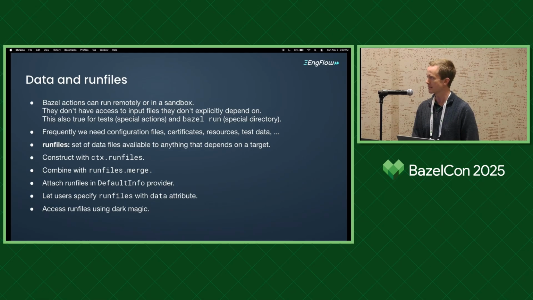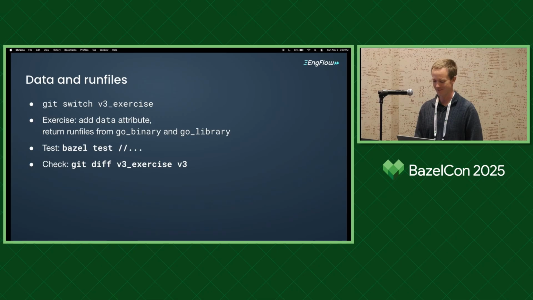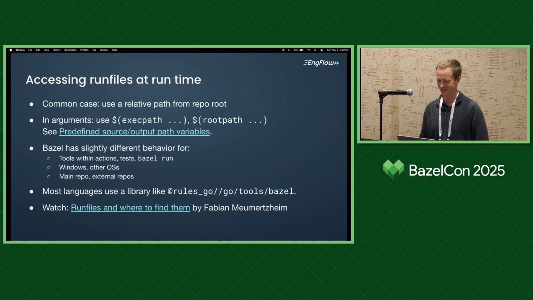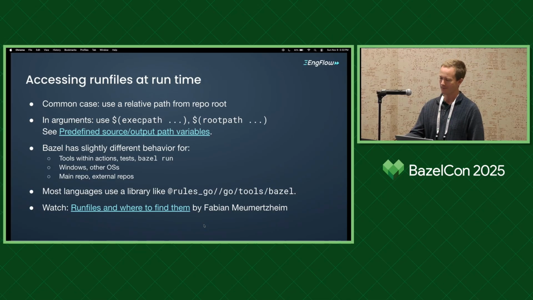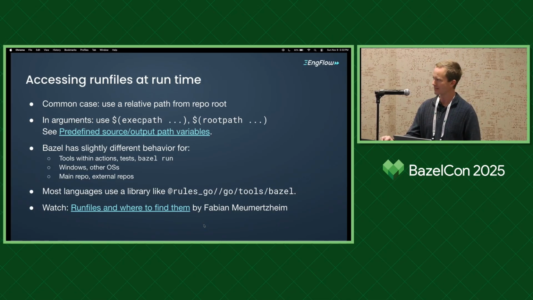If you want to access these at runtime, it's complicated. Actually, I wanted to get to this slide. Fabian created this excellent talk. I think this was in New York in 2022, if I remember correctly. It was "Runfiles and where to find them." So this was a previous BazelCon talk. It talked all about how Bazel actually puts these on the file system.